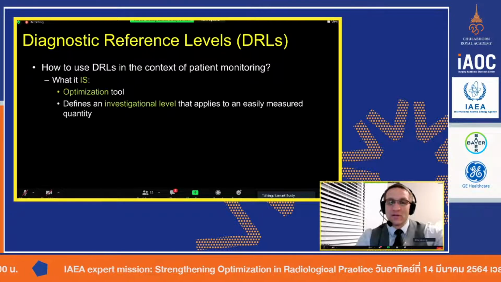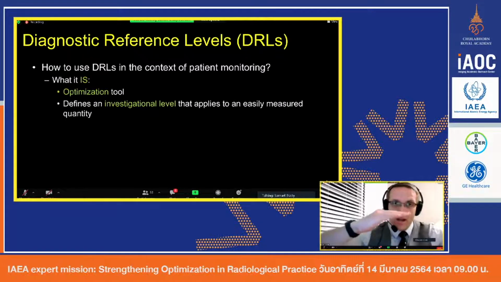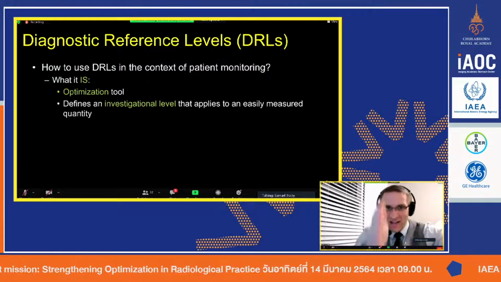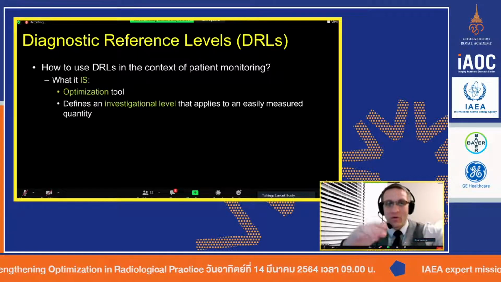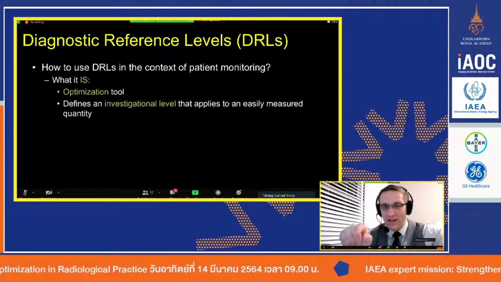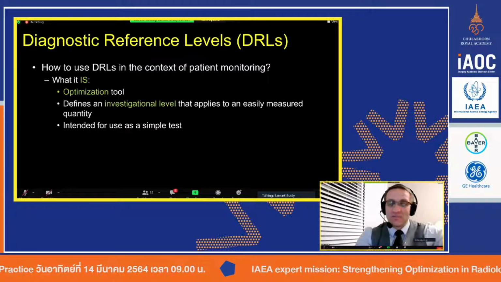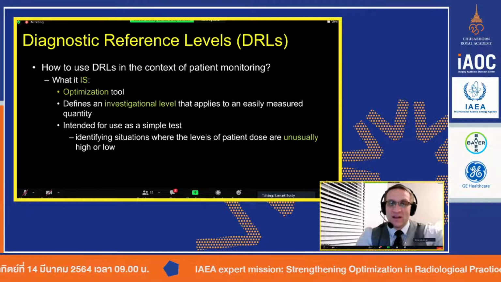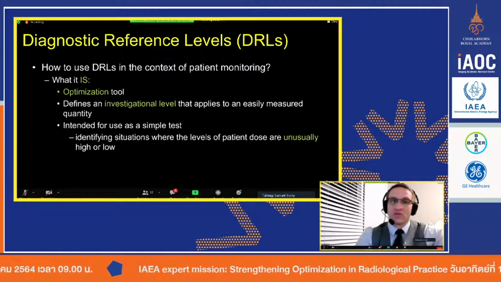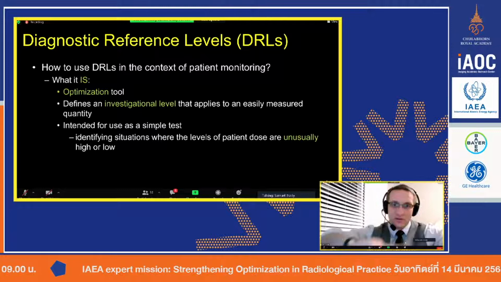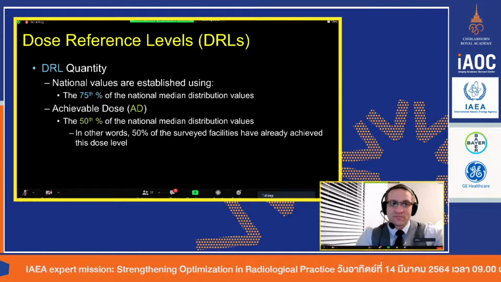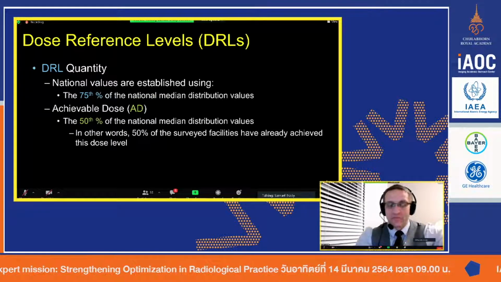It defines a level, or helps us define a level. Remember, I say it's like a line in the sand. It's a point where we say, okay, if we're over that line, we should look at things. We should investigate. It's simply meant to be a test, and it's helping us find unusually high values or unusually low values.